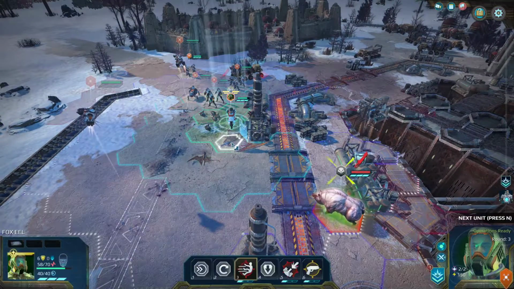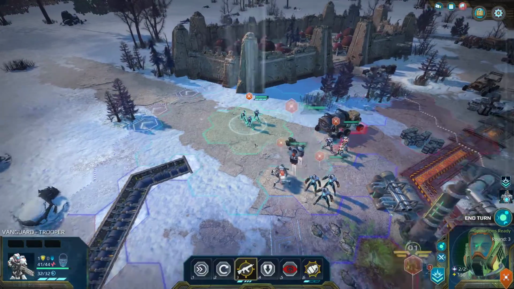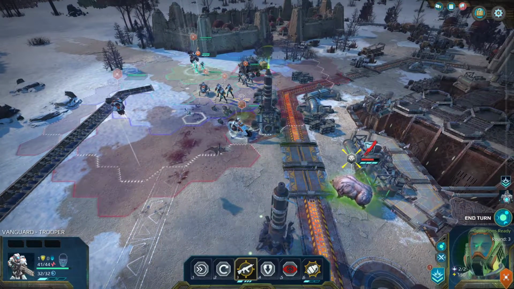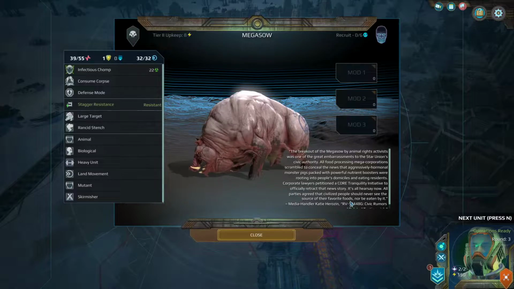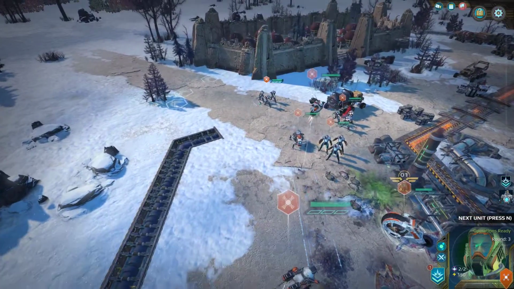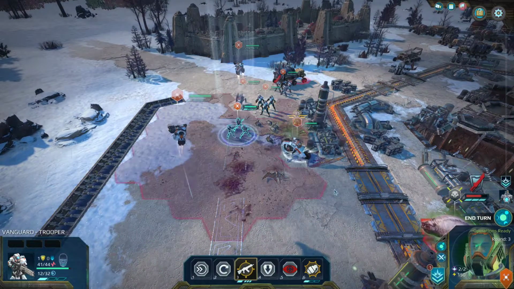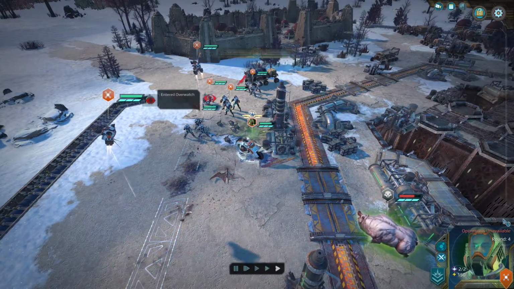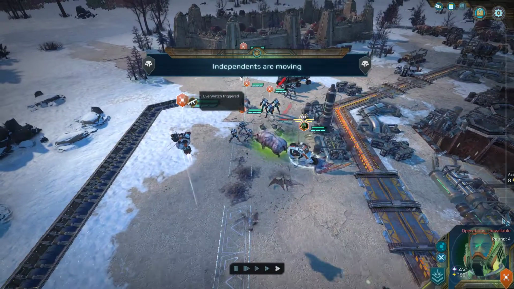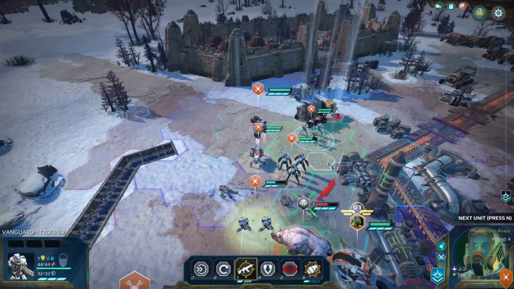Enemy neutralized. And you can walk into range. You have to chomp. Okay, cool. So if you stand here, you can overwatch. Wasn't expecting you to chomp him, but that's fine.